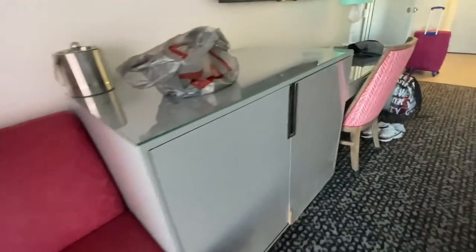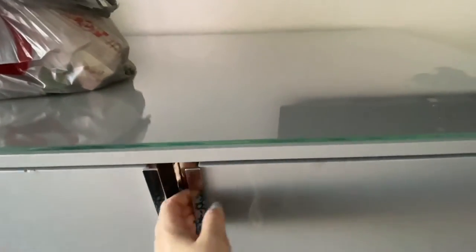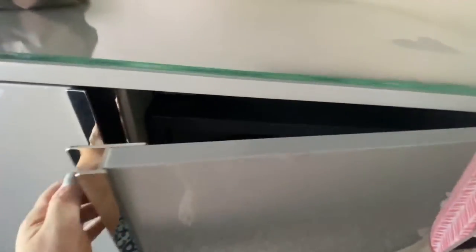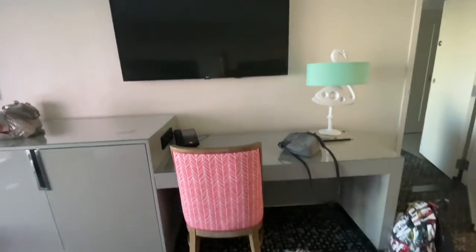Here's an idea of what you get with the room. You always get your Vegas magazines, there's a cute little lamp, a nice little area to sit. As you can see, the dresser has some marks on it — because everybody is coming back to Vegas, it is back in action. Don't expect budget casinos to have perfect rooms anymore like they did during COVID when nobody was traveling. They're trying to turn rooms over really fast. Inside there's a safe, and a fridge with plenty of space for all your goodies and snacks.